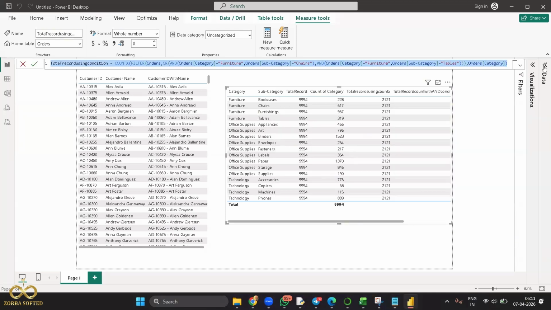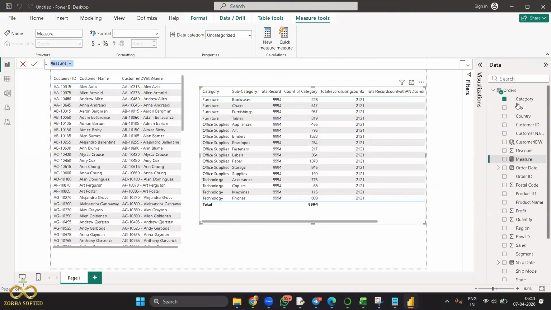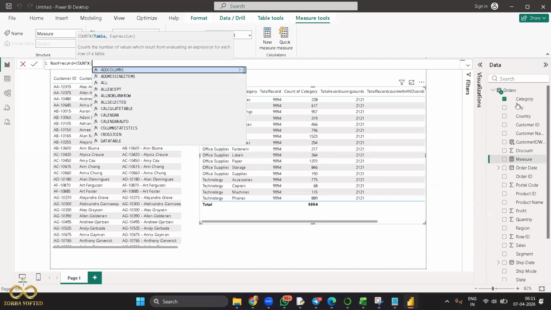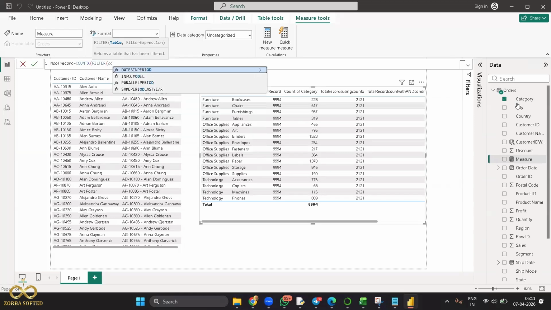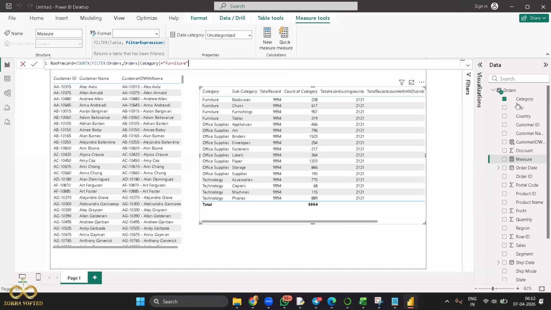Okay, so let's create a new measure, number of records. Again, CALCULATE. First the filter condition, filter the Order table. What is the condition we have for the filter, guys? This time category equal to furniture or technology.